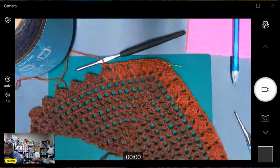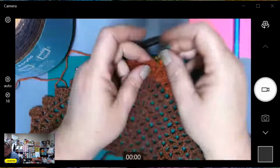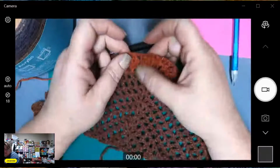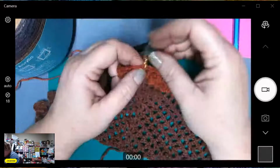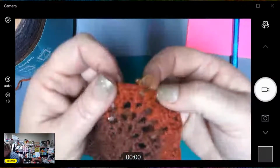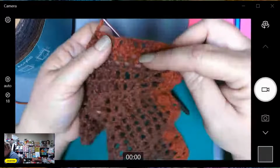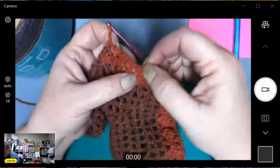It's only 2 double crochets where you place your stitch marker, and that forms the V-stitch right here. Everything else is your double crochet between your blocks, Miss Debbie, on your row below is the only place. Yeah, it's 2 double crochets in the very center with a chain 1 space in between them. Right here. Everything else is just 1 double crochet on top of that double crochet from the row below. Chain 1. Then you single crochet in that third chain of your chain 3 of your block stitch.